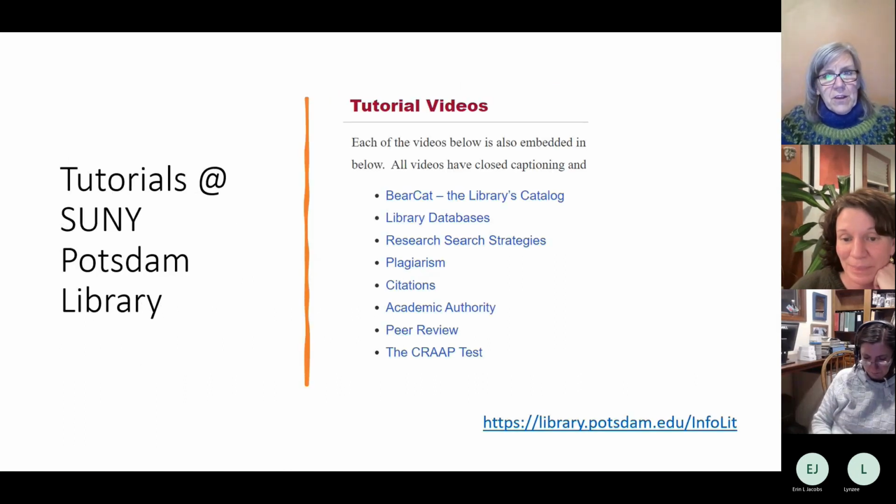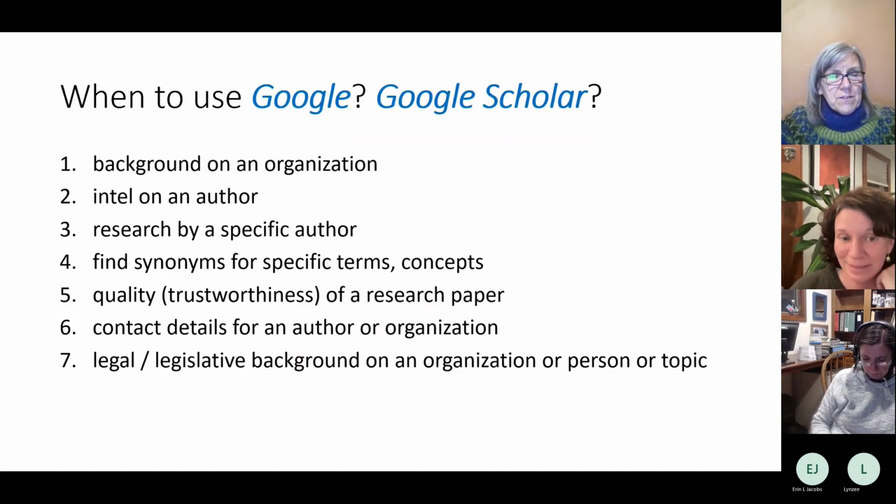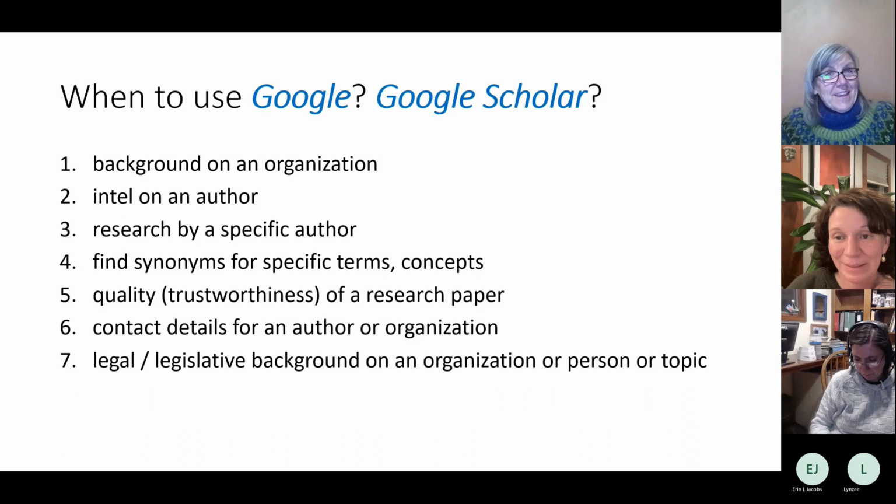Sorry, Christina, could I just add one more thing on that other screen? Items 2 and 3, especially in my policy class, but for everybody doing research, you always need to do some intel on the author. Very often published research, even if it's through Google Scholar, can be by someone who has been funded by industry. So imagine you're looking at pesticides and you research an author and you see that they are funded by Monsanto, for example. You wouldn't find that in Google Scholar, but if you take that extra step, you'll find out, oh, wait, there's a bit of a conflict of interest here.